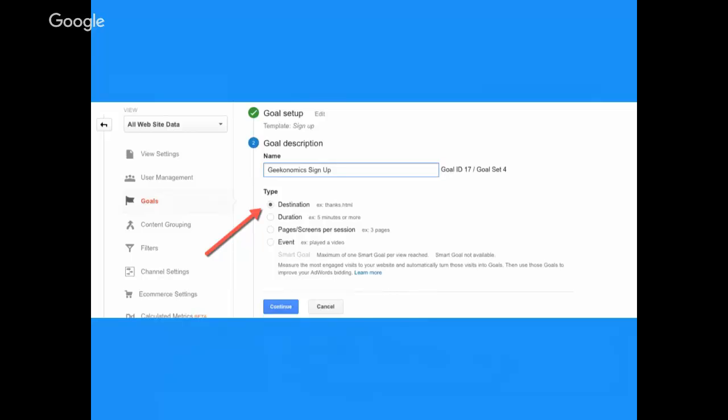So a person signs up and then lands on the page, and that is the signal to Google Analytics that this is then counted as a completed goal. Now, it could be that you have it that somebody stays on the page for more than 5 minutes, or it could be a number of screens they see, or it could be an event, etc. So all of these are different ways of you thinking what goals are you seeking to achieve at which stage.